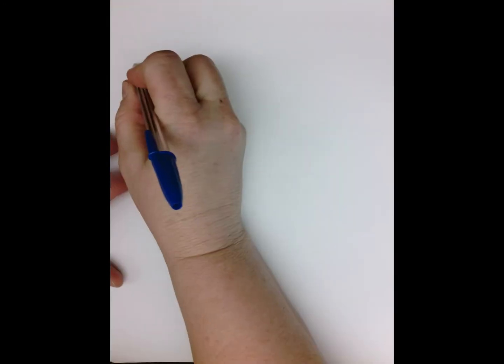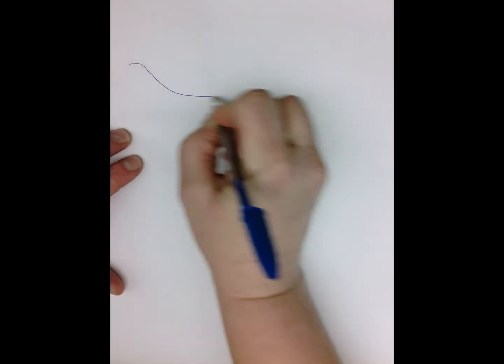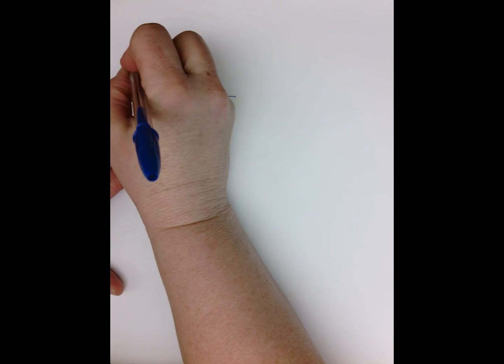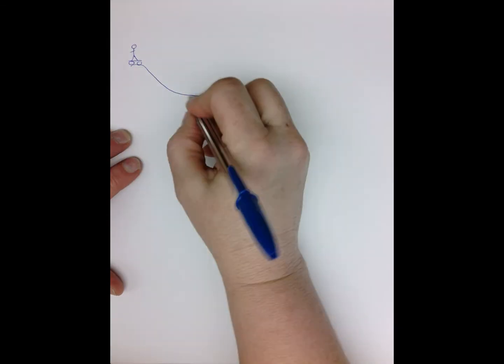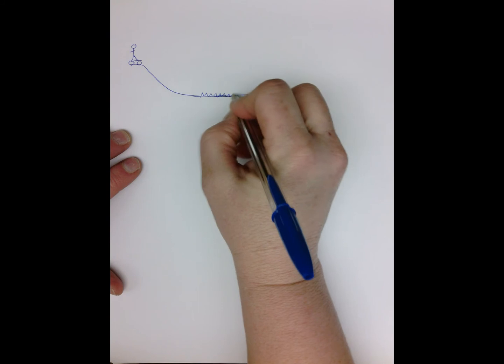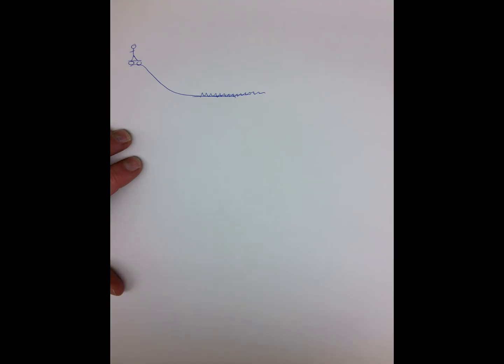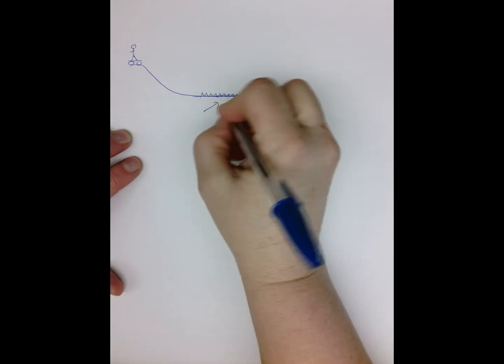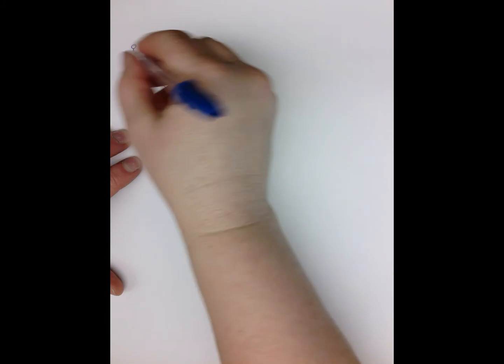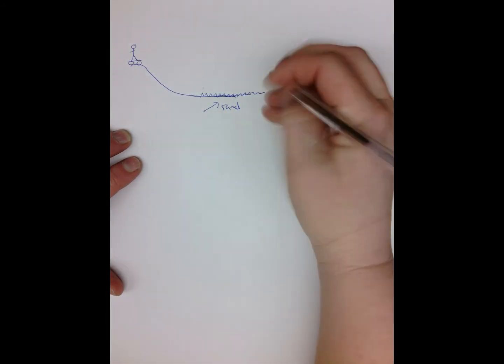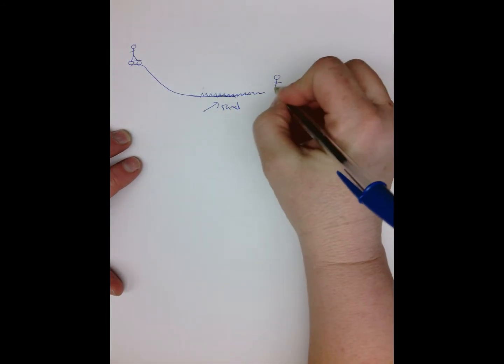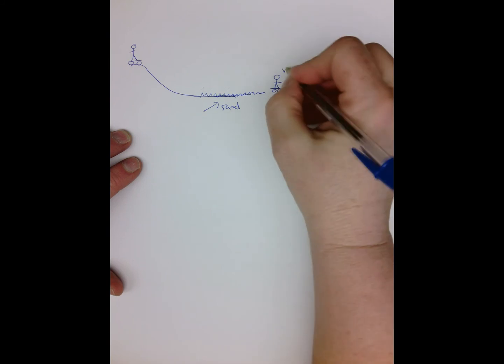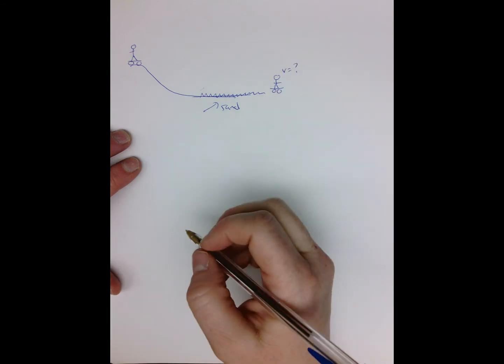Okay, so work is energy gained or taken away from the system. Let's take a pretty simple system right now. You are on the top of a hill and you're going to skateboard down it. And down here, someone has thrown a bunch of sand. So when you come down the hill, you're like, woo! And then we want to know, when you come out of this sandy spot, how fast are you going?